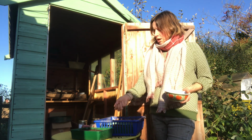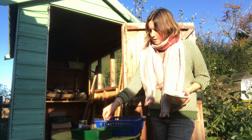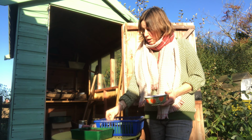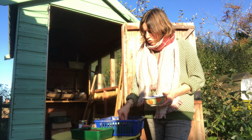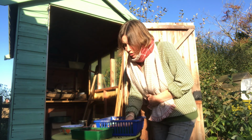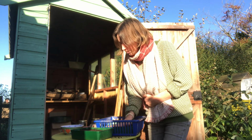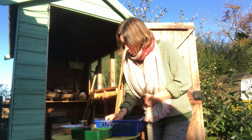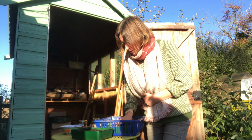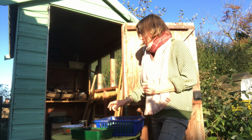Squabbling chickens. I'm going to do the same with the hollyhock seeds. Now these are obviously going to be quite big seedlings, but when you come to pricking out, you can just pop any sort of stray seedlings into separate pots so that you can bring those on as well. Try not to have too many. I mean, some people plant them really evenly, but I don't, which probably won't surprise many of you.